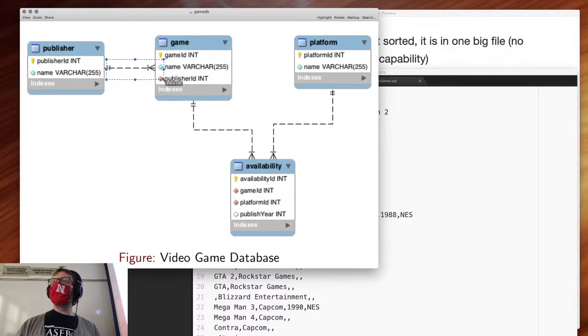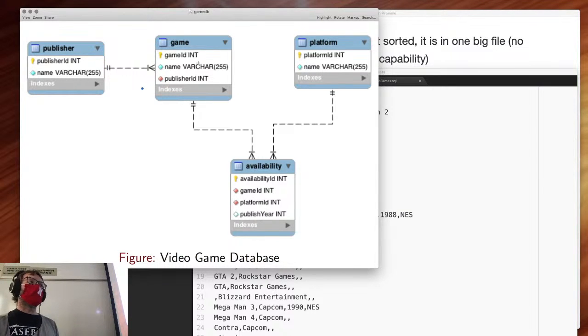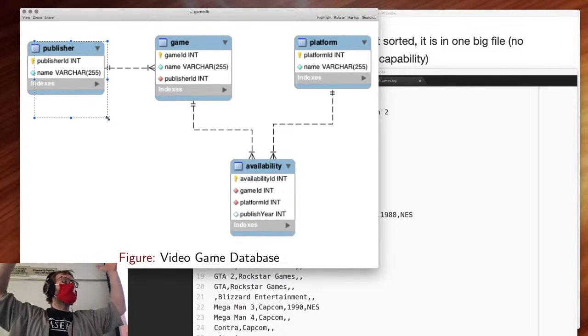This relationship between these 2 entities is a one-to-many relationship. This is what we call a chicken foot, right? This is a chicken foot diagram where it's going from 1 to many. Now, from the perspective of the game table, though, one game has 1 publisher. Right? You can model it so that there may be multiple publishers, but I wanted to keep it simple. Okay. This also defines a parent-child relationship. The publisher is the parent table, and it can have as many children as it wants. Okay, including no children. They decide not to have any kids at all, right?